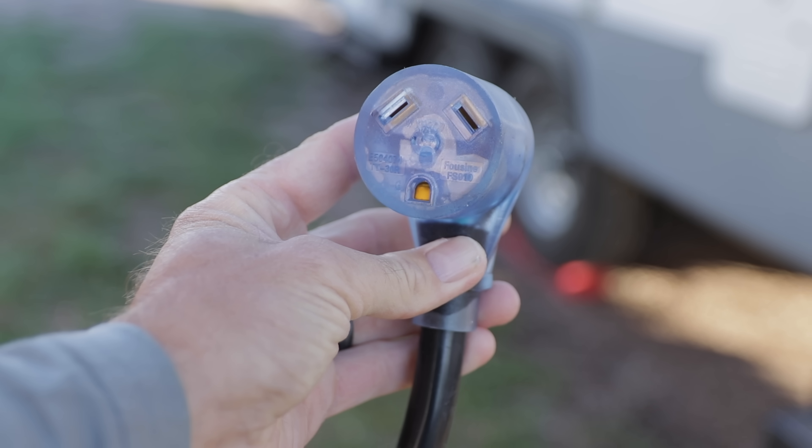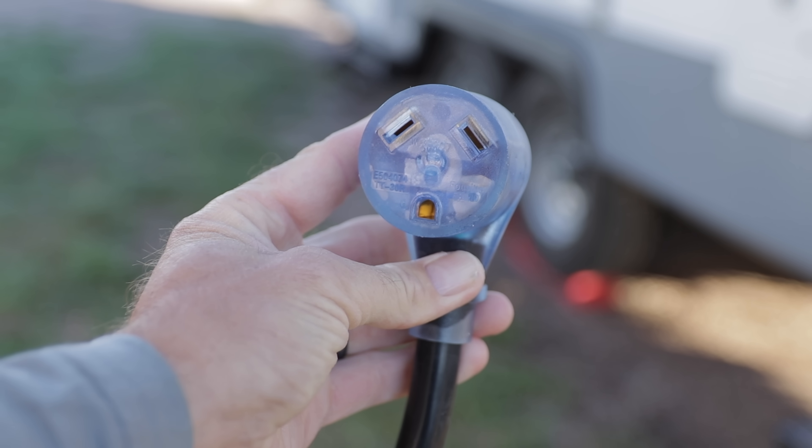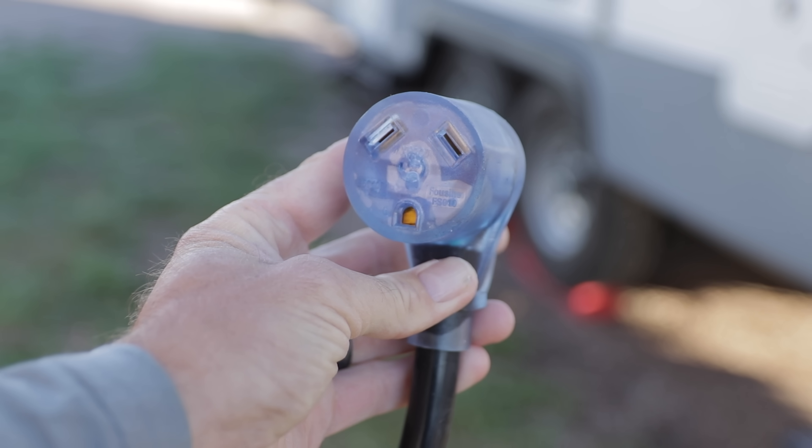If you're trying to run two 13,000 BTU AC units on the RV, you can do that on a 30 amp service. You have a lot more flexibility with things you can have on when your AC kicks on without tripping a breaker. It's going to be quieter at night because it's not as loud when the compressor and the whole cycle starts up. It's really the most advanced device out there to help your AC start.